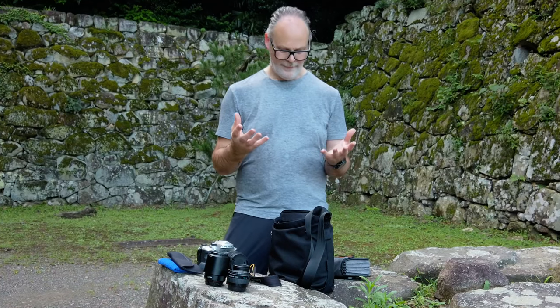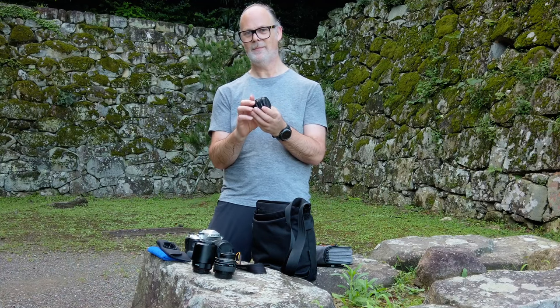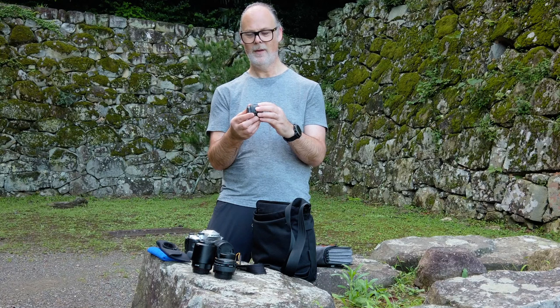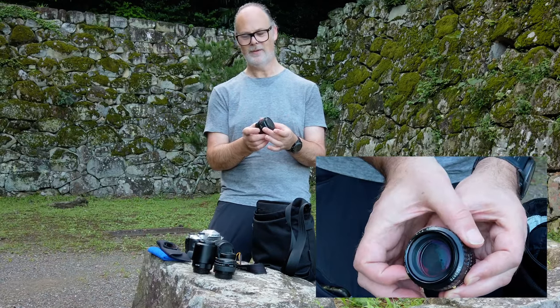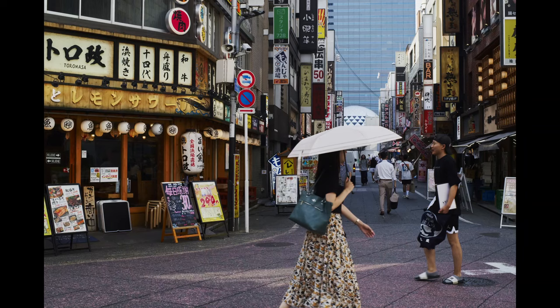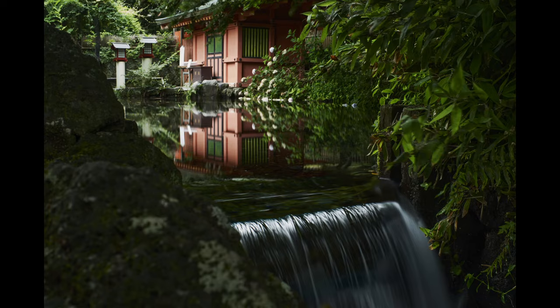I have one last item added since coming to Japan — a lens I've been after for years and don't really know what's been holding me back. It's a classic lens and fairly cheap anyway, though a couple of hundred dollars didn't seem right for such an old lens — especially having picked up vintage lenses for less. But anyway, this lens is the classic SMC Pentax 50mm f/1.4. It's a manual lens obviously because it's so old. It has a really smooth focus — you can see it just gliding through. The image quality is astounding; I was so surprised. I'll show you a couple of photos I took with it — there's one in particular I'm in love with.